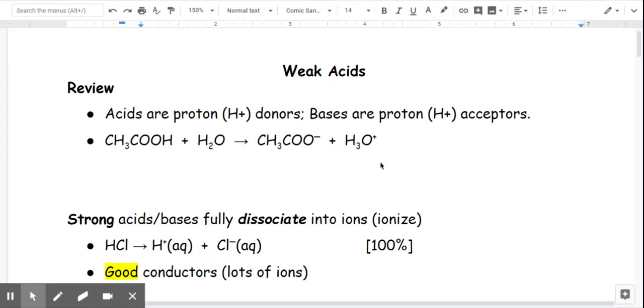First, let's review our definition early on of an acid and a base. We use the Bronsted-Lowry definition, which basically said that acids are proton donors. What that really means is acids are the ones that lose the H+, or for our purposes, we just look for an H. Don't worry about the charge so much. So acids are the ones that lose the H, and bases are the ones that gain or accept the H.